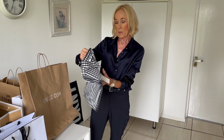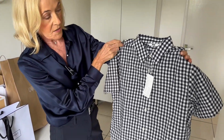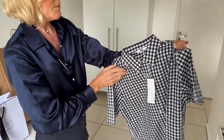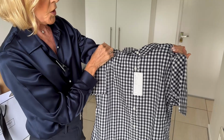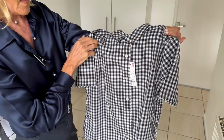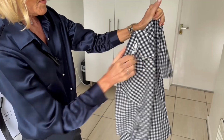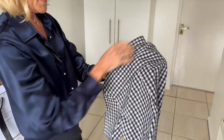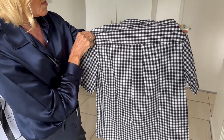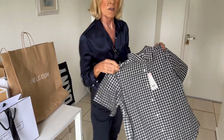And I picked up this lovely cotton navy blue check shirt with this really lovely pointed collar detail. It's got little pearly buttons there, if you can see. It's just a really boxy shape. Short sleeves here. You've got a pleat at the back just to give that added fullness as well. Across the yoke of the back of the shoulder detail here. This looks so nice on.